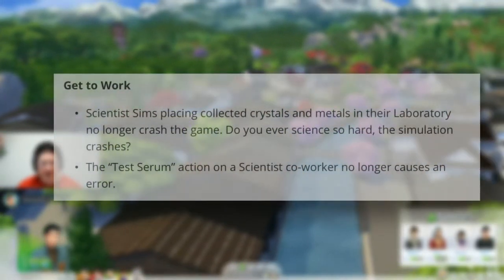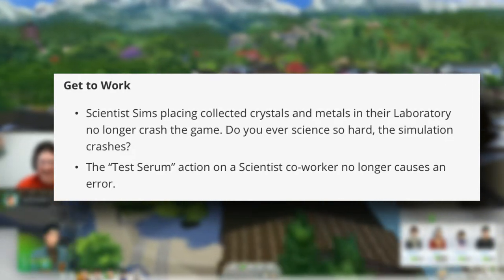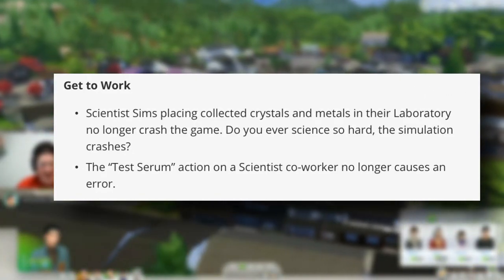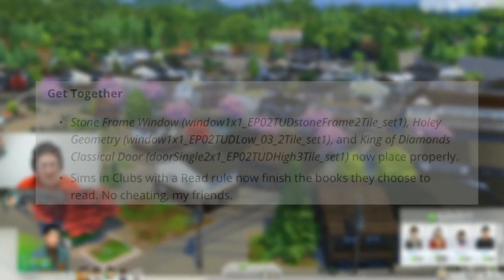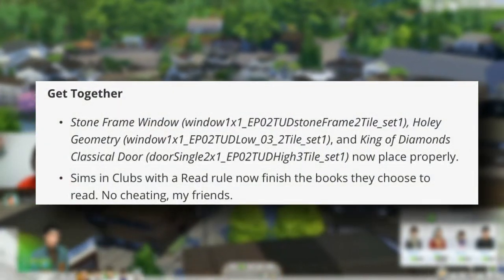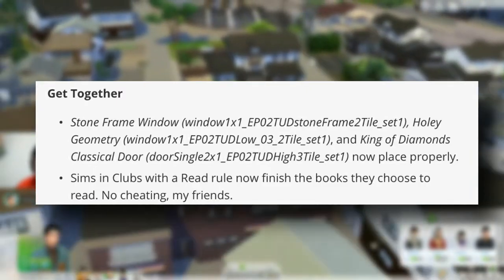Get to work! Scientist Sims placing collected crystals and metals in their laboratory no longer crashed the game. Do you ever science so hard the simulation crashes? The test serum action on a scientist coworker no longer causes an error. Get together! Stone frame window. Window 1x1 underscore EP02TUD stone frame 2 title underscore set 1.